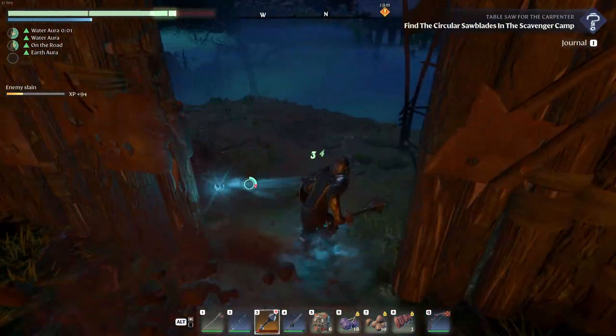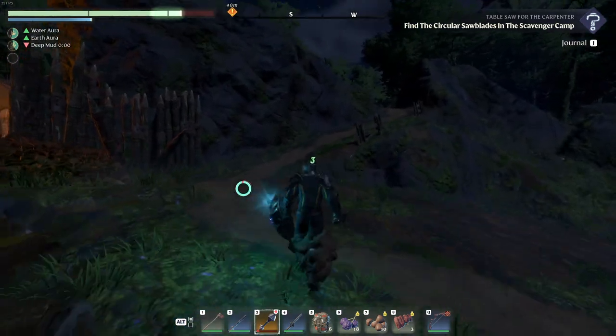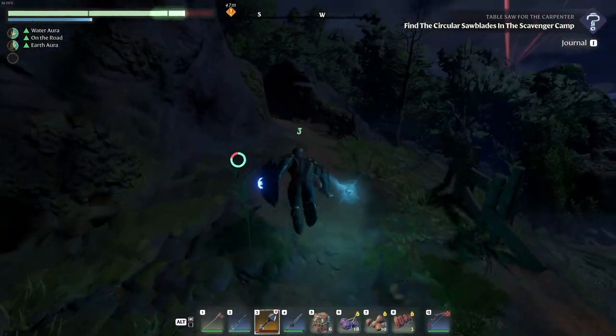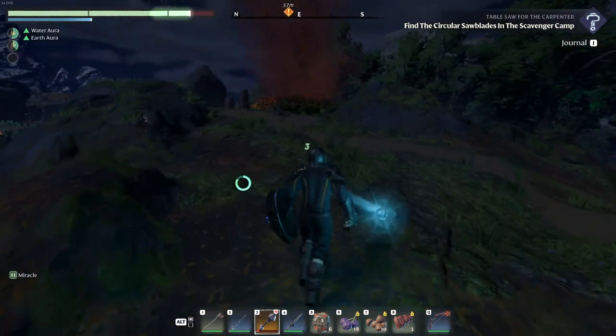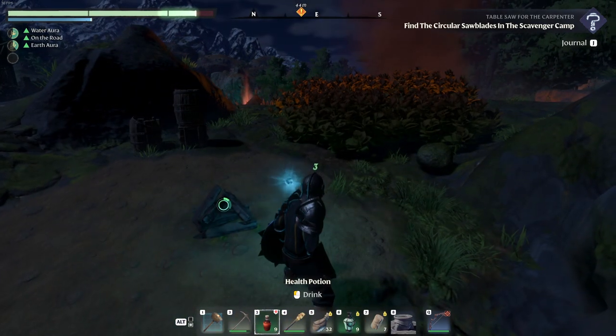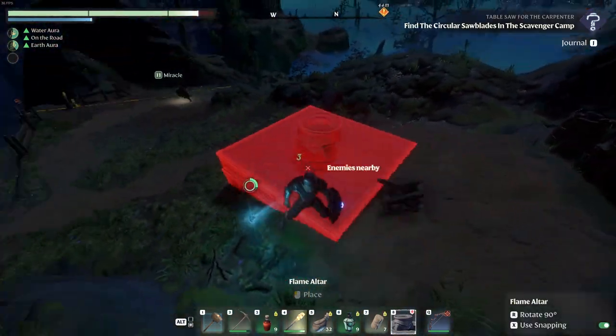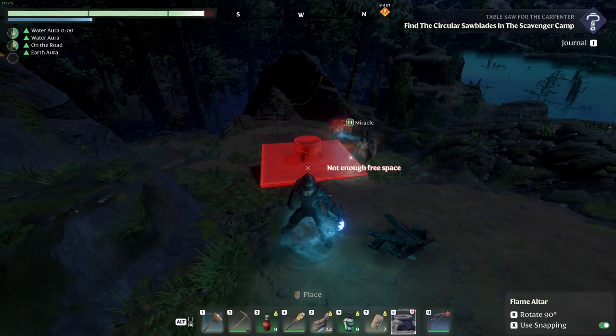Overconfidence on my part. Okay, we're gonna come around the corner here, and I remember where I am now. Get off my boots. The mud just cakes on your boots so bad. And then up here is where we put down a flame altar.